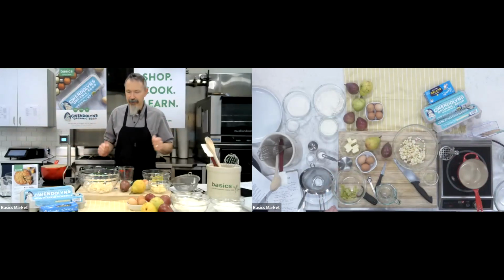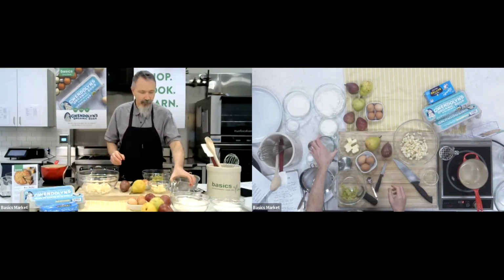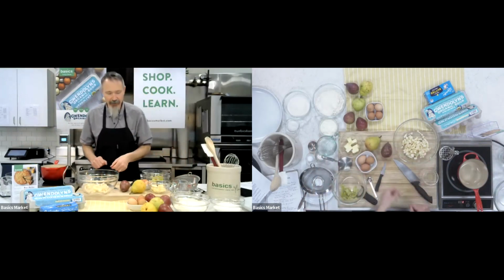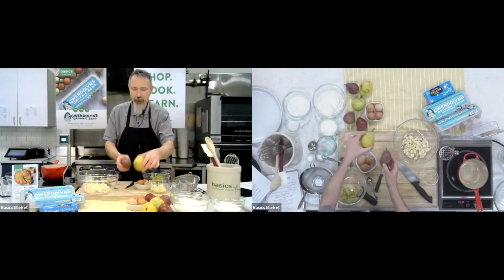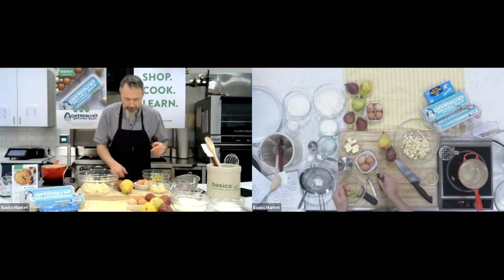With many other recipes. So let's really get started here. I've started dicing up a pear. I've diced one pear for the sauce, and I've got two to go. I'm going to show a couple of methods of coring the pear.